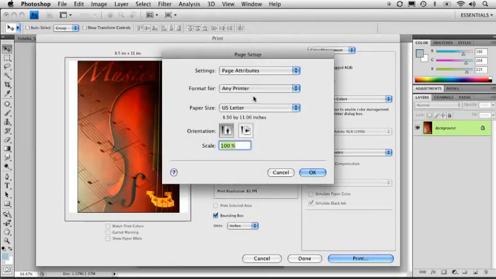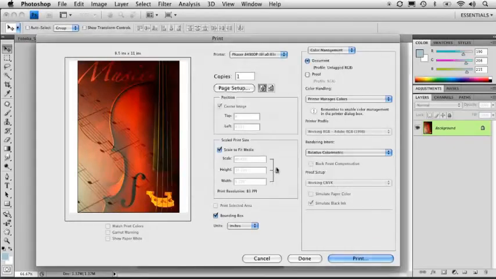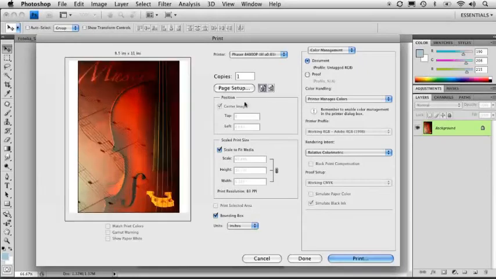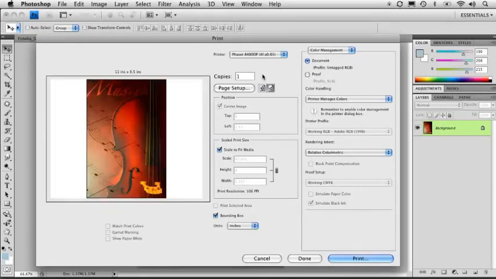You can go in here into the page setup and modify various other things like the paper size and other page attributes like that. You can change your orientation. But you can also change the orientation right here. Notice it'll turn the paper so it makes the print go the other direction. Very cool there. And you've got other options like the bounding box. You can go ahead and turn that off. You can see it's giving me a bounding box area.